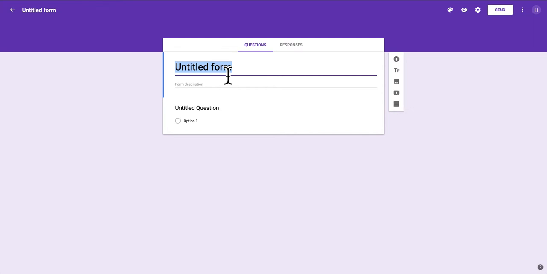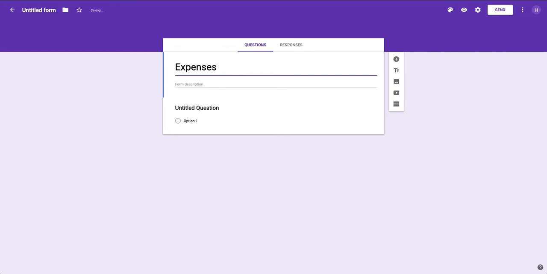I also have been playing around with possibly creating one for mileage if I'm driving somewhere that has to do with my business. Another one for lots of other things. So maybe even orders so that I can put them in on the fly. So what we have here is once you click on this untitled form, you title it what you need it to be.